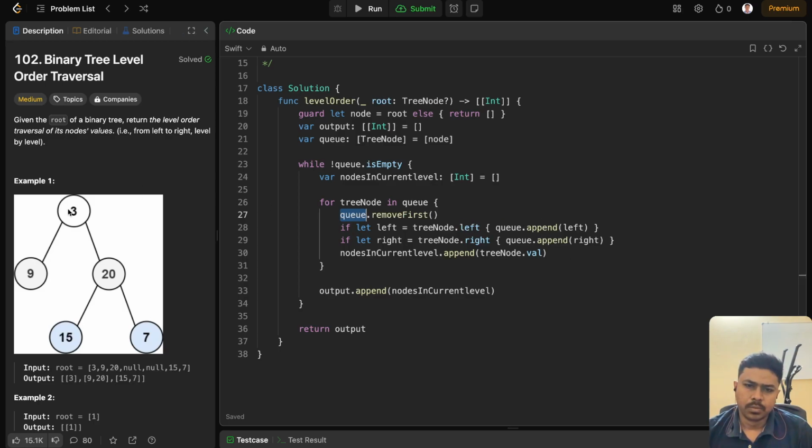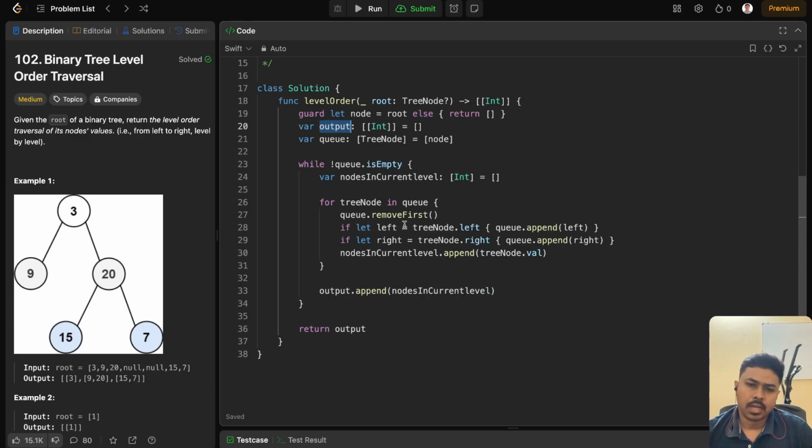In the first queue we are adding the tree; the root will be added by default as the first one, and then we'll be adding the left and right of them if they are not equal to nil. Then the current value of the node 3 will be added here, and then it will be added as an array inside the output.